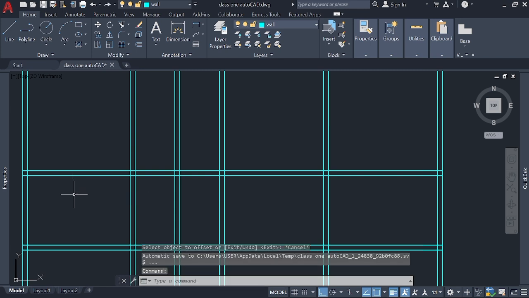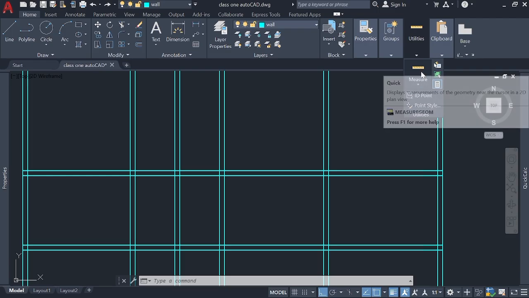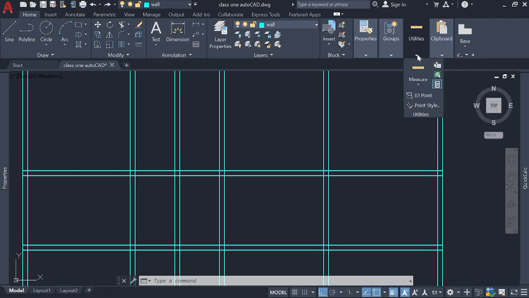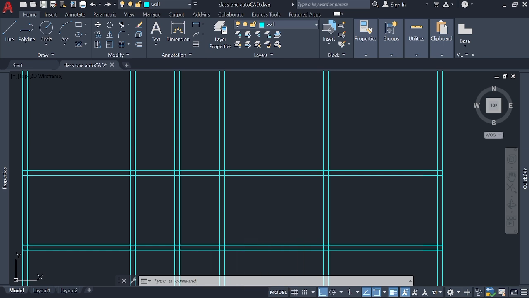Let me show you another tool. It's called measure, to know the distance. Since we made a mistake, if we offset it, this total height will reduce. It was meant to be 2250, but if we measure it, either you use utilities and click here, you see measure, or for the shortcut, you just type MEA and click enter.